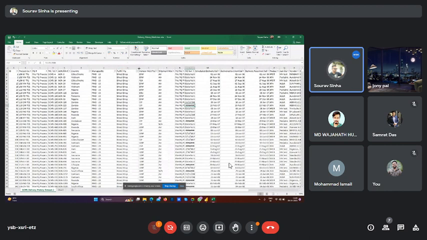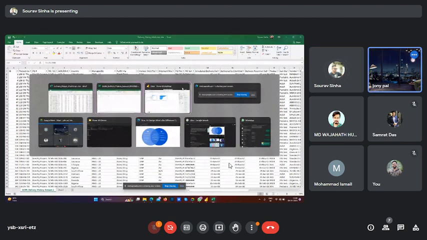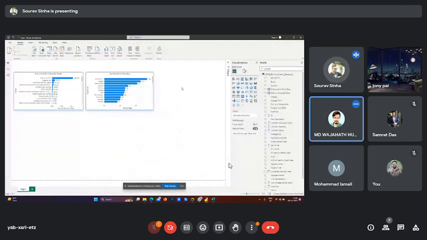Fulfillment via. Let us check what is there. Okay, two is there, and Incoterms, shipping mode. So we can check the contribution of shipping mode.